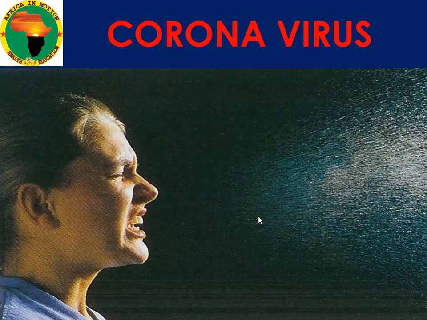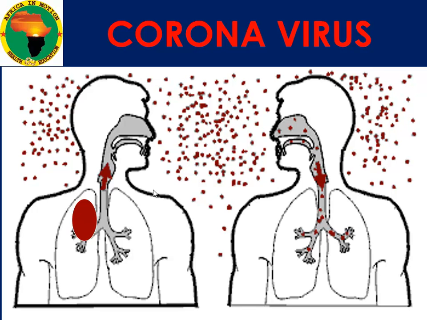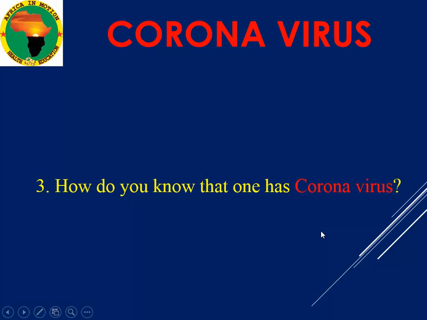Alternatively, if these droplets land on a table or anything, or a handle of the door, then another person comes and touches them. The time you touch your eyes, you touch your mouth, then you are taking in the viruses. You can see the person who is infected has the coronaviruses in the respiratory system, whether he's talking, coughing, sneezing. The next person who is not infected is going to be infected by breathing them in. So it goes like that as a mode of transmission.